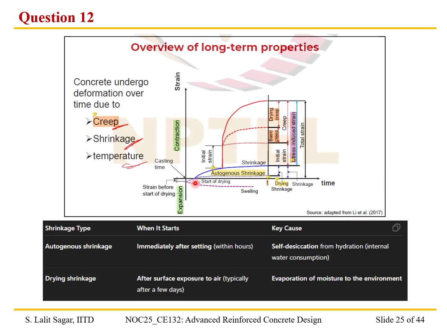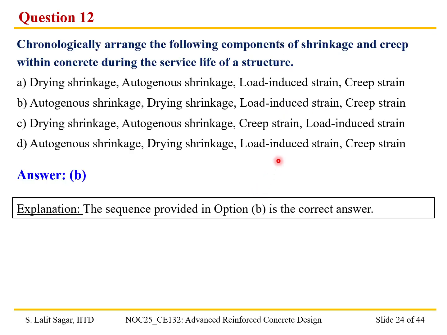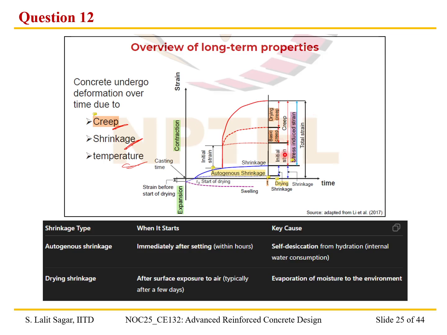As we can see, first we have the autogenous shrinkage, which starts with the hydration of cement compounds. Then we have the drying shrinkage. After that, once the concrete is set, that is ideally after 28 days, there is some initial loading, and some further construction activity can take place. So we have the load induced strain, and then after a certain time we have the creep strain. The creep strain is the deformation that is age related. After a certain time, the strain that is induced is called a creep strain.